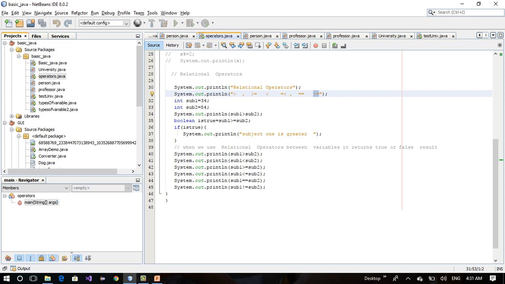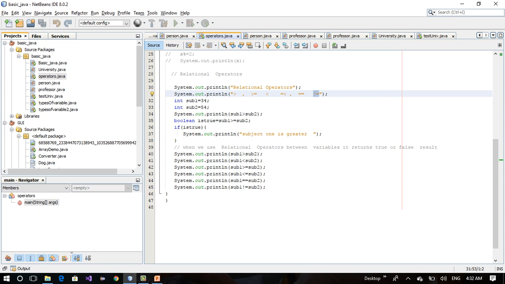When we compare two variables, we use these operators. It returns a boolean type result.